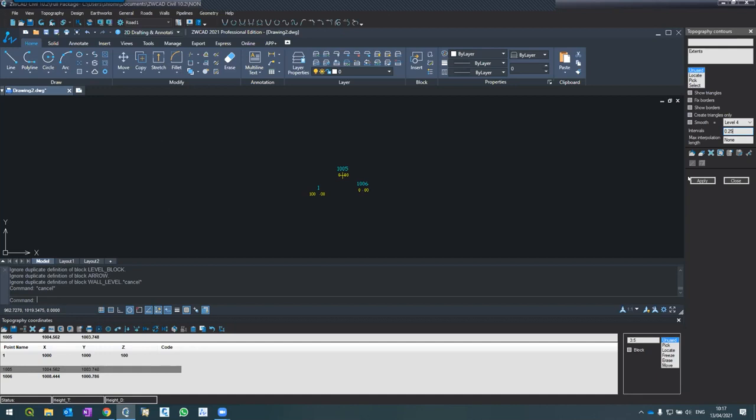We talked about what we call TIN, which if we want to see it, we just hit here on show triangles and apply again. That shows us how the system actually creates the contours, or in fact, what it also creates is a 3D surface.